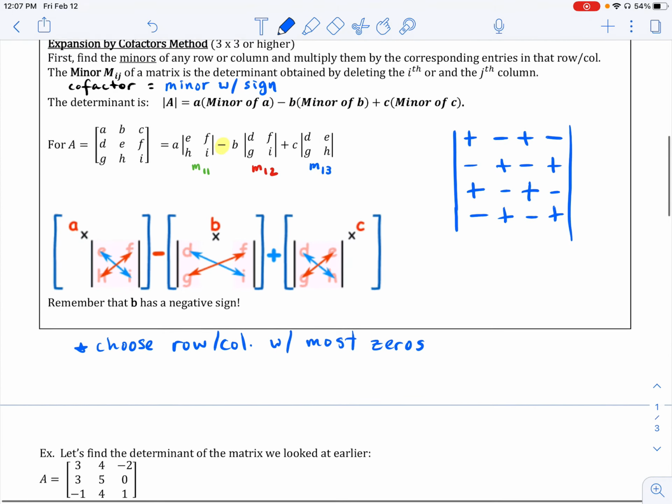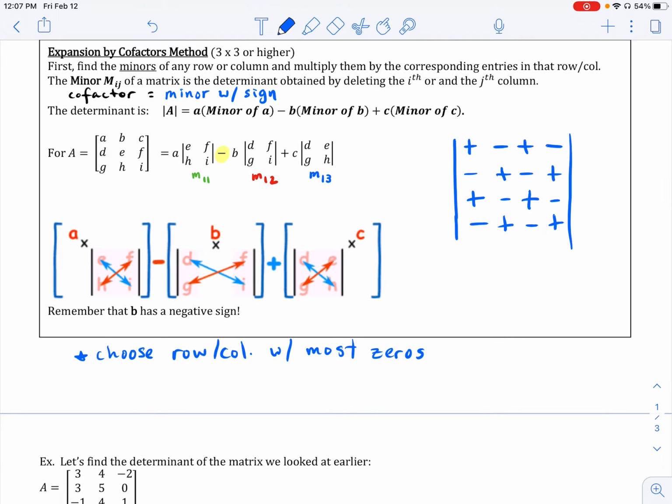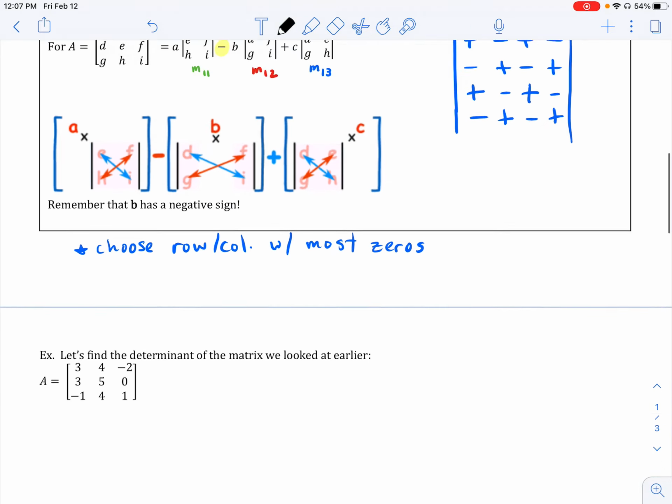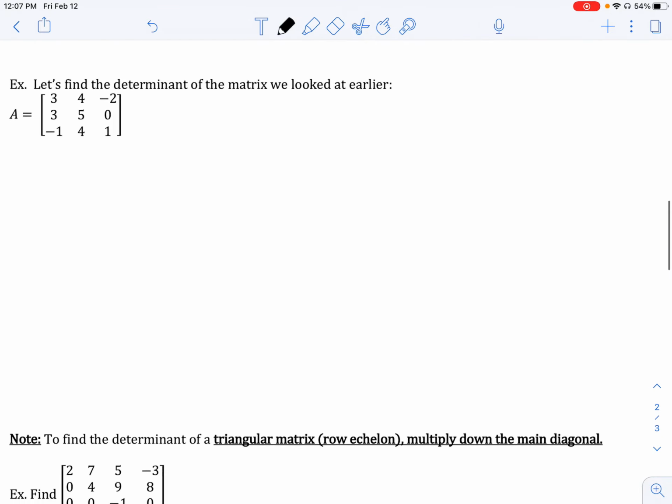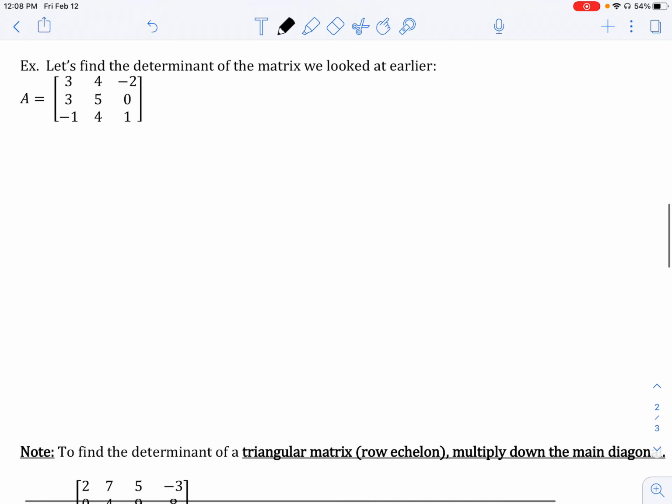And like many things in math, I think it's probably most helpful at this point if we just go ahead and do a problem so you can kind of see it done from start to finish. So let's try this example here. Let's take a look at the determinant of this matrix. So it's a 3 by 3. We already know what the determinant is. We did this in the previous problem using the diagonals method. But let's try the cofactor method, the expansion by cofactor method, to see if we can get the same result.